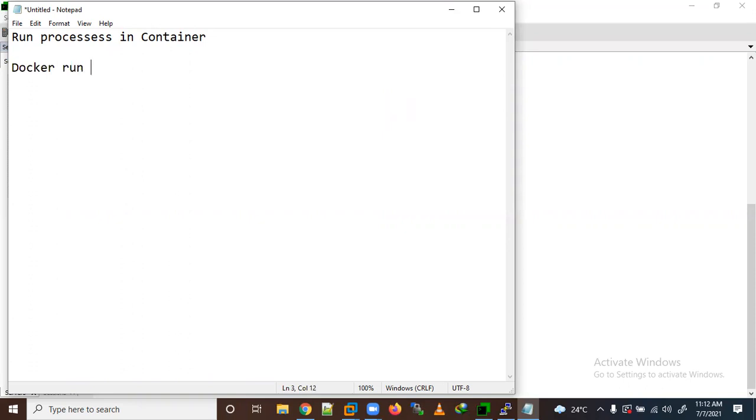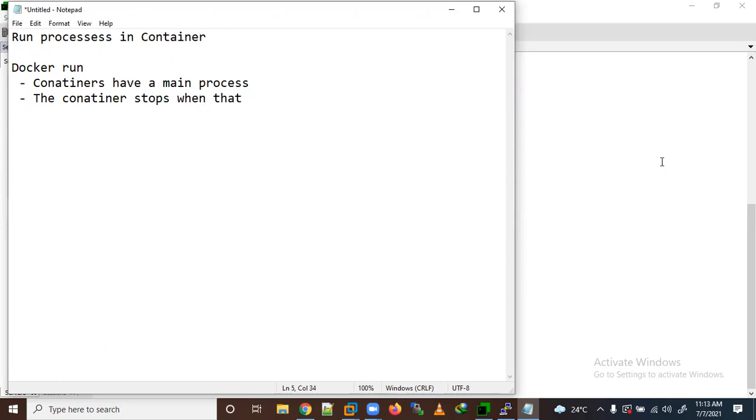I hope you have seen it many times. I have used Docker run. So what does it actually do? Containers have a main process. And second, the container stops when that process stops.